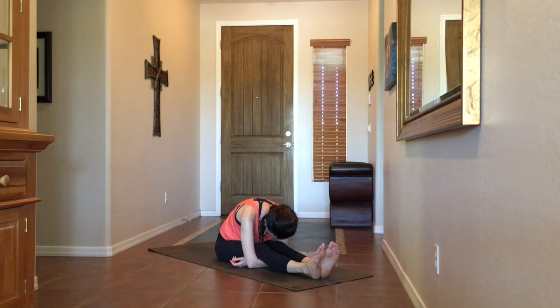Noticing here if you're gripping anywhere, letting it go, observing and just being aware of what we naturally want to do, just making those conscious changes and choices. Three more deep full breaths. Very gently, we're going to begin to unwind and come back up. And just pausing again.